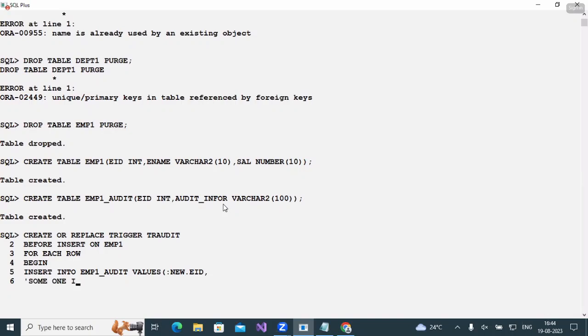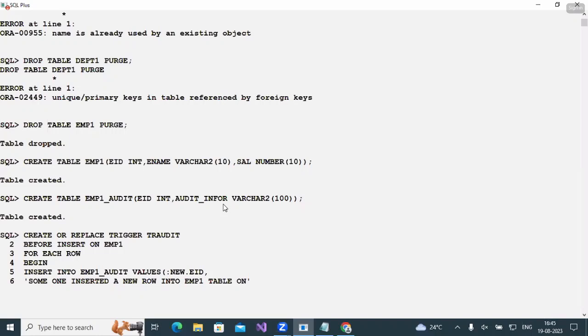Someone inserted a new row into the EMP1 table. Okay, someone inserted a new row into EMP1 table on. Up to here is a string. This is one string, then on.